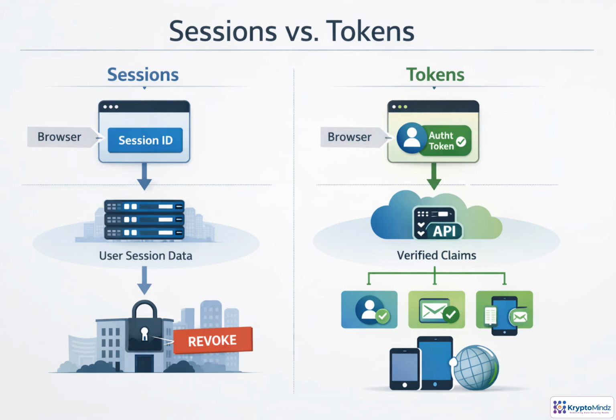Sessions and tokens both help an application remember who is logged in. With sessions, the server keeps the real login state, and the browser sends a session ID. That makes central logout and revocation straightforward. With tokens, the browser sends a signed credential containing claims the server can verify. Tokens work well for APIs, mobile apps, and distributed systems, but revocation needs extra planning.